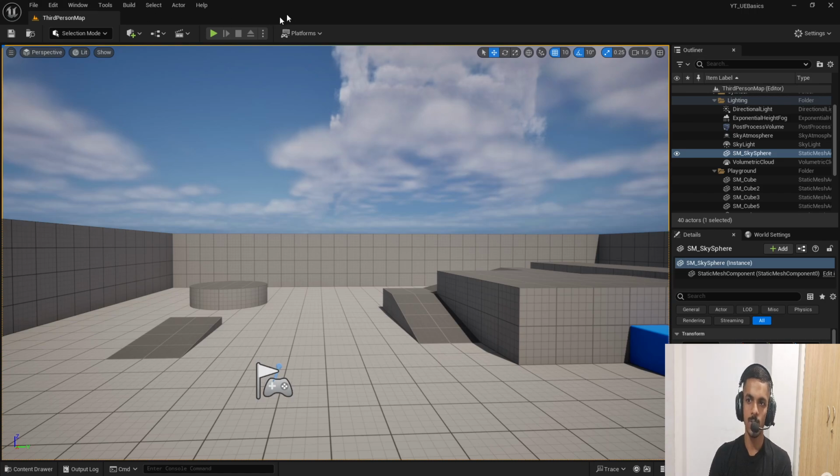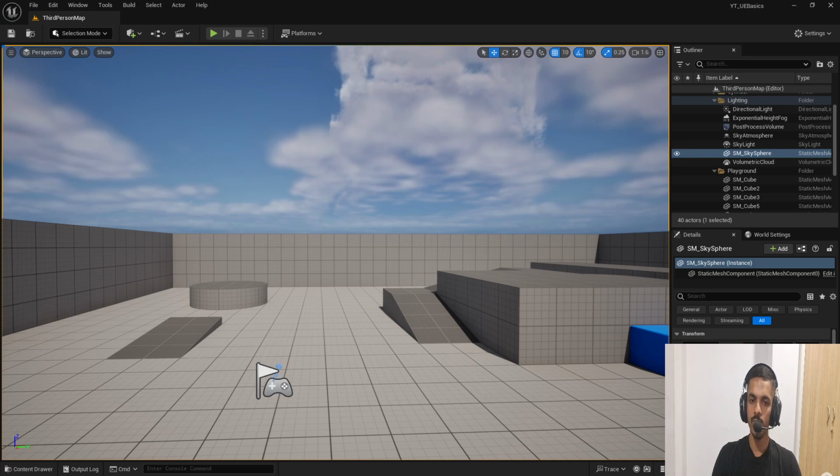Let's get started. The file menu contains the project and level related stuff. For example, if you need to save the project, create a new project, or export the project as a zip file, all those things will be found under it. We can also create levels and open levels.